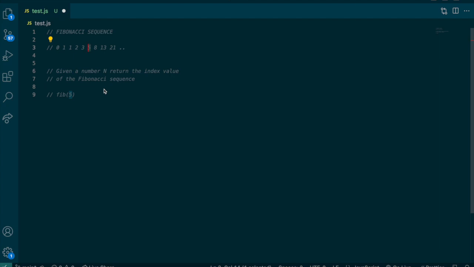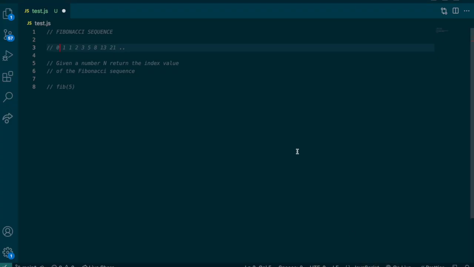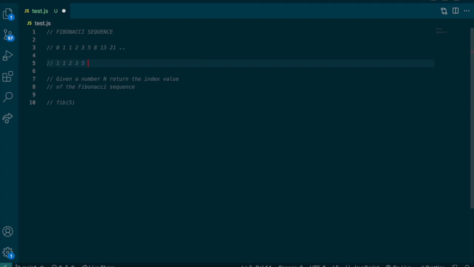And just to prove to you that 0 is in fact the first term, I did a quick Google search and you can see 0 is in fact the first Fibonacci sequence number. Why is that important? Because frequently on these algorithm websites, people will mistakenly say 1 is the first term and then 1 is the second term, and then it goes 2, 3, 5, and 8. This is incorrect. Do not do this. 0 is technically the first term. Okay, so now that we've made that distinction, let's go on and actually code some stuff.